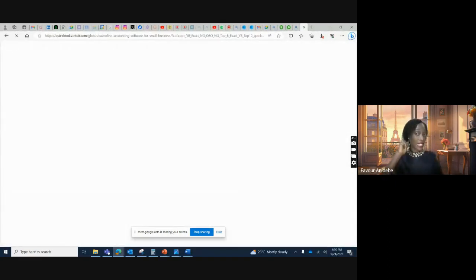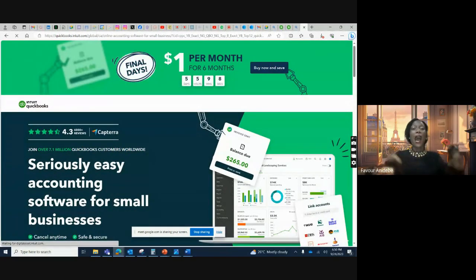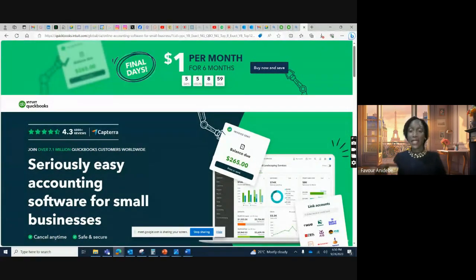I don't know if you can see my screen, but this is how it's going to look, because you have to go through all these processes of registering the business or the organization on QuickBooks before you can think of using the software.